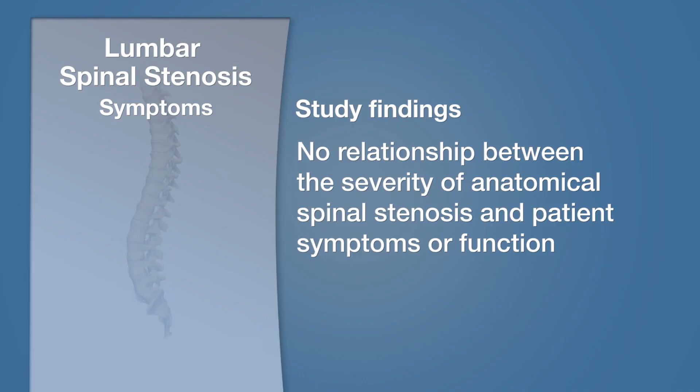We thought that the severity of lumbar spinal stenosis would be the major determinant of symptoms, meaning that those people with the most severe stenosis would have the worst symptoms and those with the least severe would have less symptoms. What we have found is that this is not the case. In large epidemiological studies, it has been found that there is no relationship within the population as to the severity of anatomic lumbar spinal stenosis and even the presence or absence of symptoms. It is fascinating that we see some people with profound lumbar spinal stenosis who have occasional and mild symptoms, while we see other people who have severe, severe symptoms and are incapacitated by lumbar spinal stenosis where their spinal stenosis is only mild to moderate.